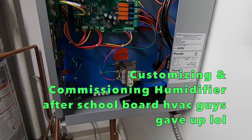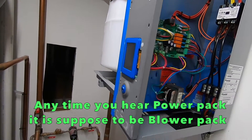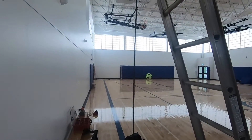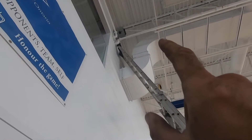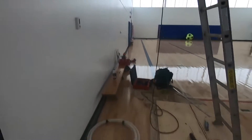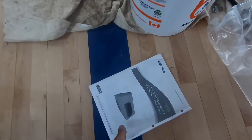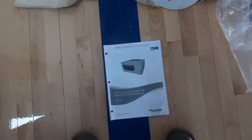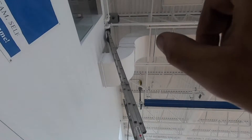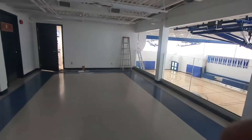All right guys, I'm at the school. They want me to figure out how to install the power pack for this humidifier in the gymnasium — they're complaining about dryness. Obviously they don't have ductwork here, so it comes with this power pack. I anchored it on the wall up there — you'll see the gray unit. I'm going to make a hole on the other side of the wall for the drain and for the feed. That's the power pack blower pack, Nortec. So it's really just two wires down to that, a drain and a feed, and it'll shoot — there's a fan in there — it shoots the humidity into this space.